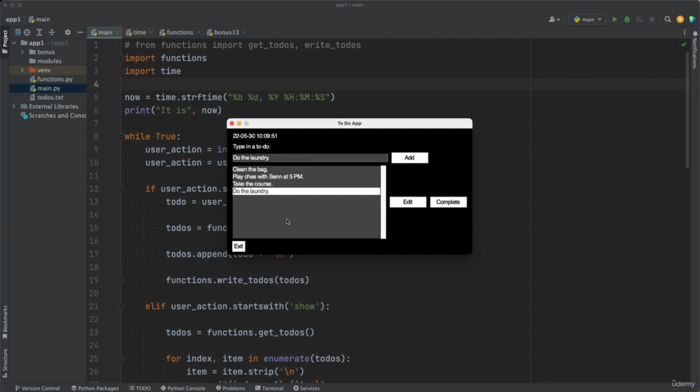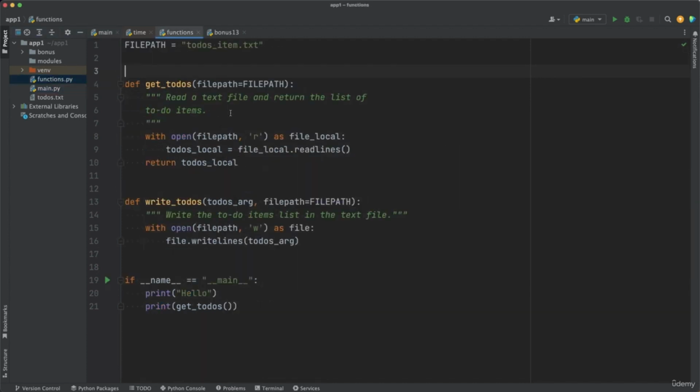The good news here is that all you have to write is the front end. So the back end is this functions.py program.